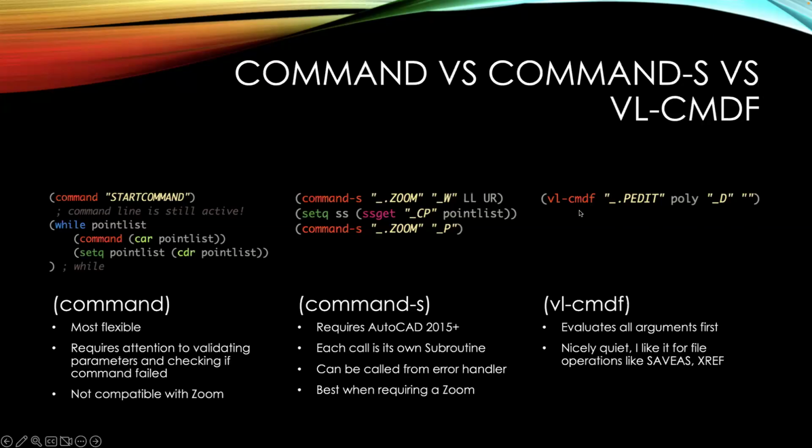What I like it for is that it's very quiet, it's very fast, and it does not echo anything to the command line. So it's particularly good for what I would call noisy commands. And PEDIT is a great example. Man, that's a noisy command. It's going to tell you every vertex that it found and how many were illegal and blah, blah, blah. And users don't like seeing that. So if you just want to quickly, quietly decurve a polyline without the user noticing that's what happened, here's your answer right there. Boom.